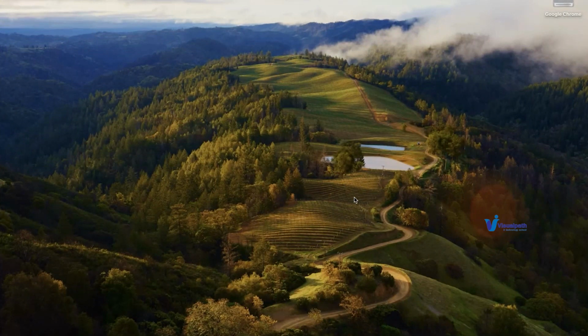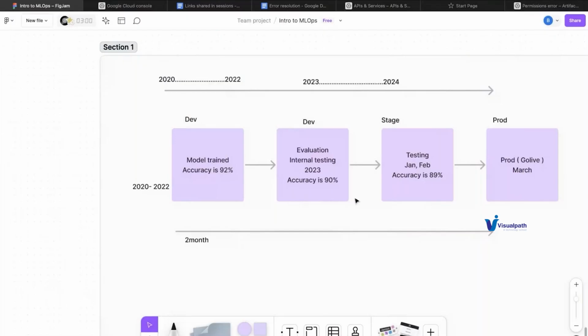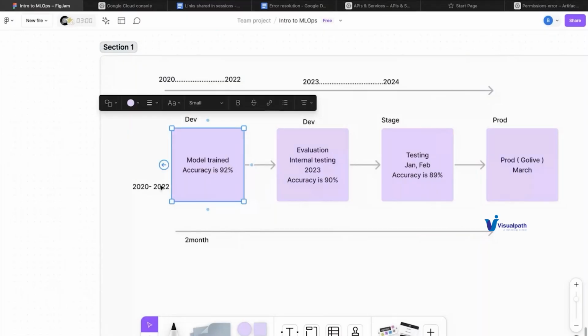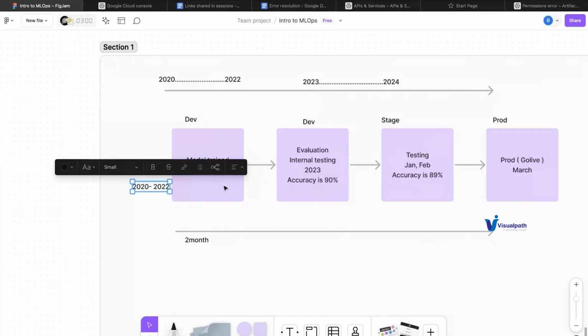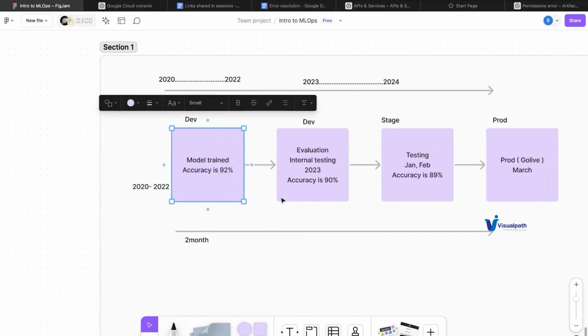It can be there, it cannot be there. If your model is trained on different data, and in a newer case in MLOps you have continuous retraining, you train this one model, but every month you are training on newer data, so the accuracy will not decrease in that case, right?